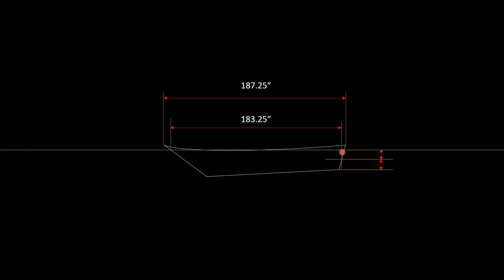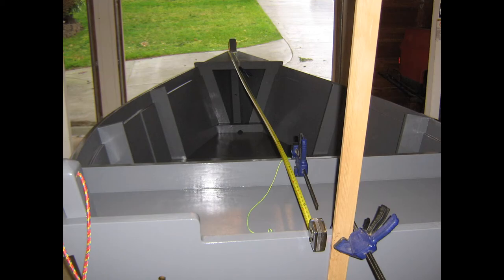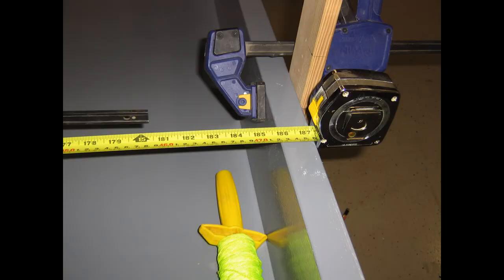It turns out for our boat that from the bow back to this line is 2 inches, and from the transom to this line is 2 inches. So a total of 4 inches shorter than the overall length. So 4 inches off of this is the 183 and a quarter. So here I am measuring all the way from the bow to the transom, and you get the 187 and a quarter we talked about.